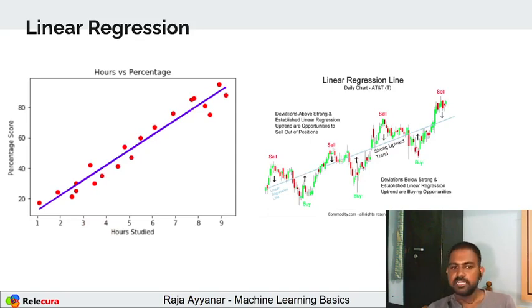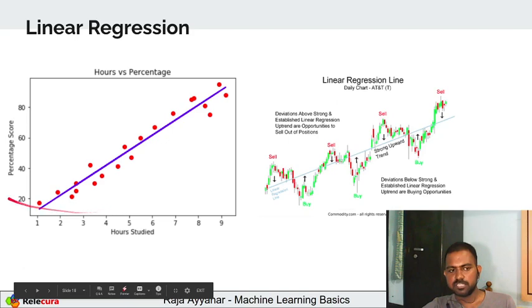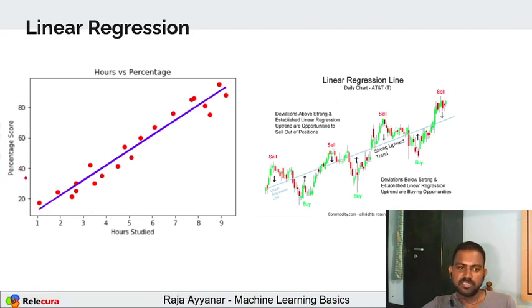Then linear regression. Let's take a simple example. In the last 10 exams I'm noting: if I study for one hour, I'm getting only 20 marks; 2 hours, 30; I'm noting down all the hours; 9 hours means I'm getting 19. So in all these data points I know how many hours I study and how much I score. Once I have this information, I can use linear regression. I will ask the model to predict: I'm going to study for 6.5 hours, what's the most likely score I can get? For 6.5 hours, you will most likely get this point. It goes here, so somewhere around 70. So this is a regression problem, linear regression.